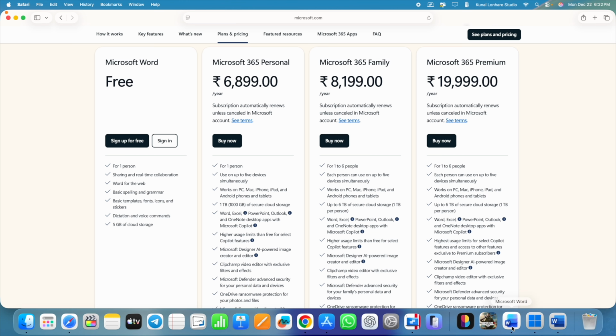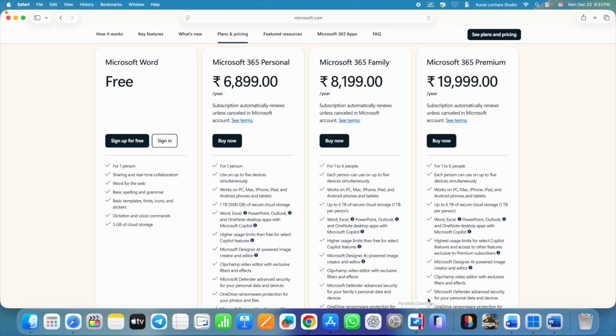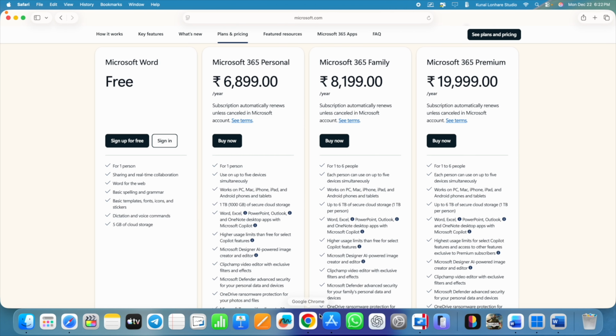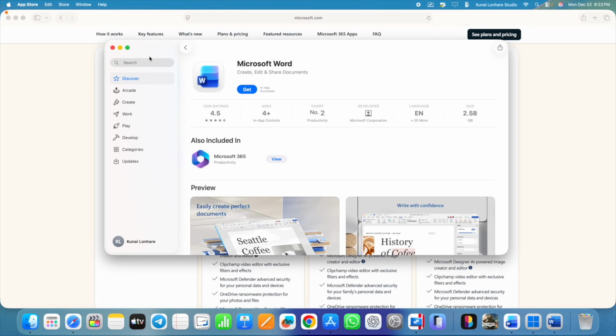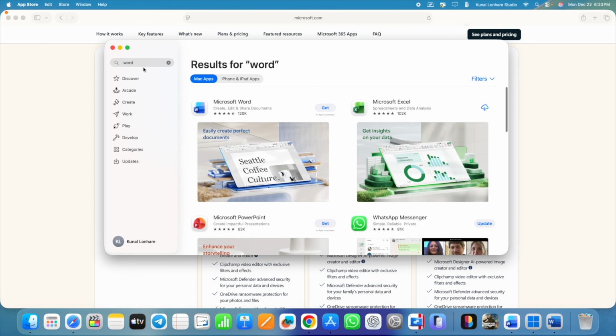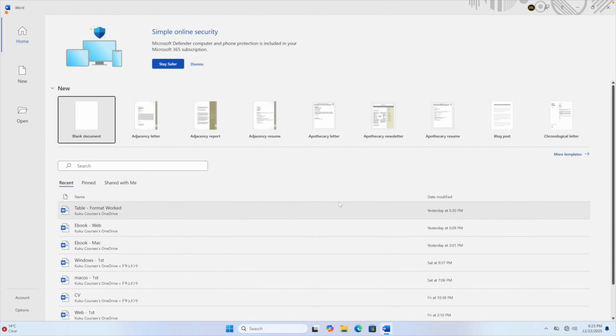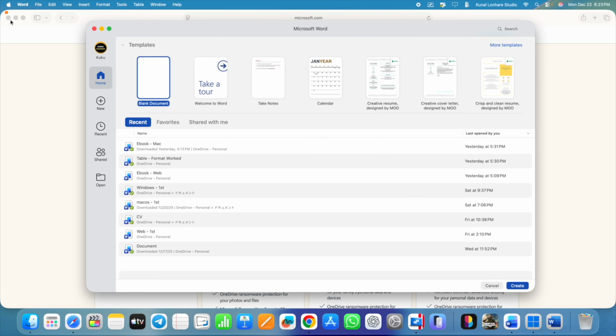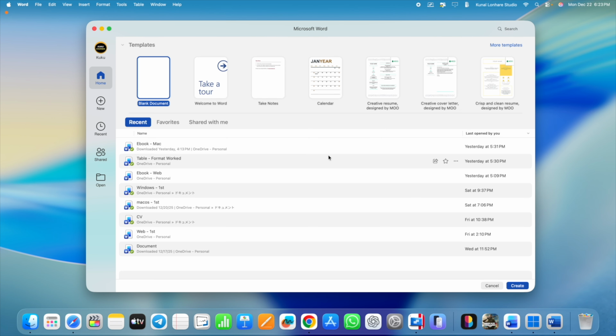Also you can download Microsoft Word for maybe your Mac, Windows or Linux, but it's available in the Mac version as well as the Windows version. So just search on your Play Store, App Store or Windows Store for Microsoft Word, and then you can download it from there. You can see that I have already downloaded Microsoft Word, both the Windows and the Mac version, on my computer so that I can teach you.